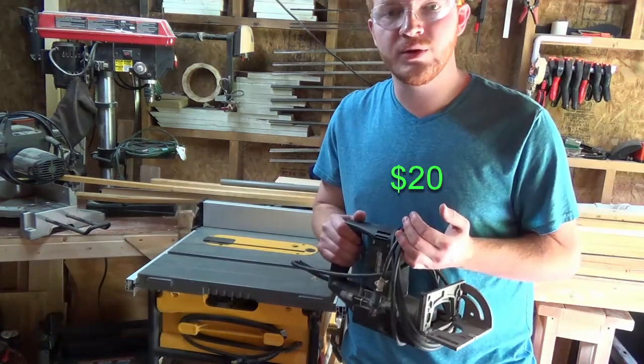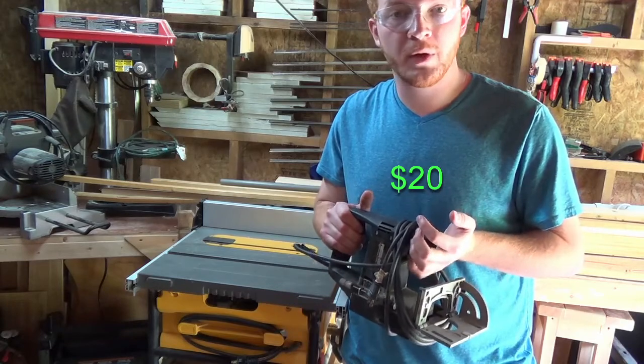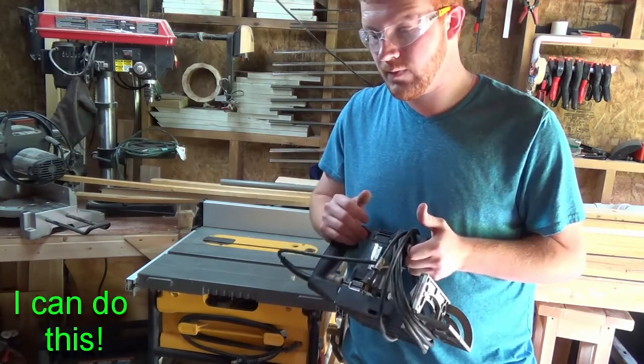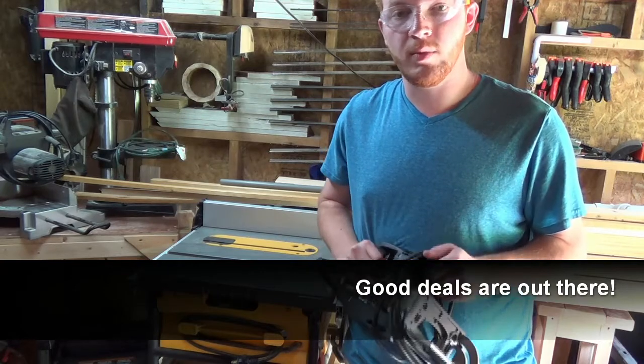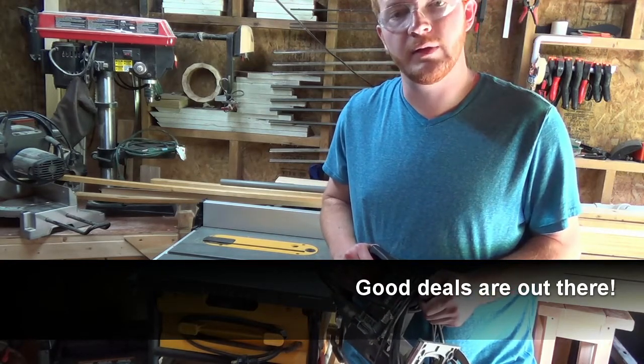Alright, so this is the last new tool in the shop, and it's a Porter Cable biscuit joiner. I bought it at a flea market for about 20 bucks. I actually bought this the same time that I bought the dovetail jig, and this came with like 3 boxes of biscuits, but I haven't had a use for it yet because school and not being here and all that fun stuff.